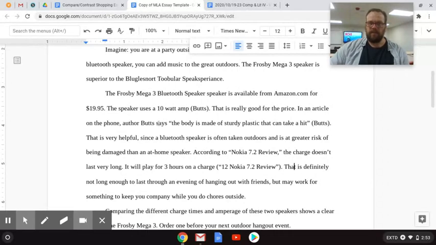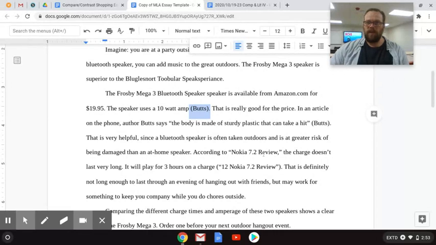So if I am just using an author in here, like this one, the author Butts, right? You notice there is no punctuation right here. It's just a space and then in parentheses, and then this period is after the parentheses. It's very important it goes that way. This is all part of that sentence, and there's no punctuation needed before it because it is in parentheses.